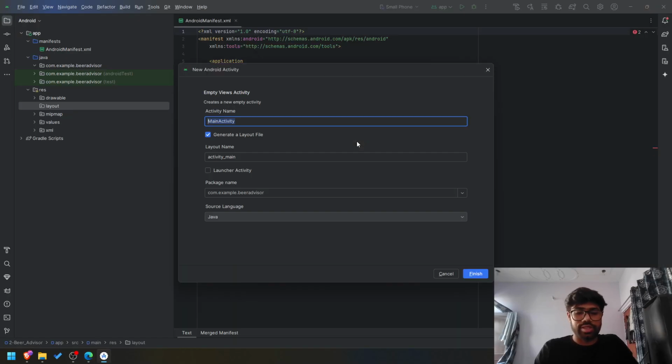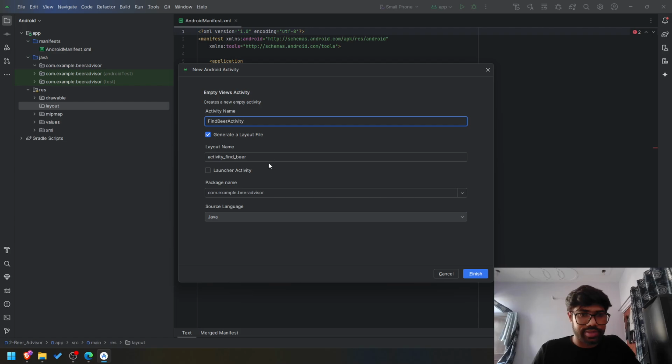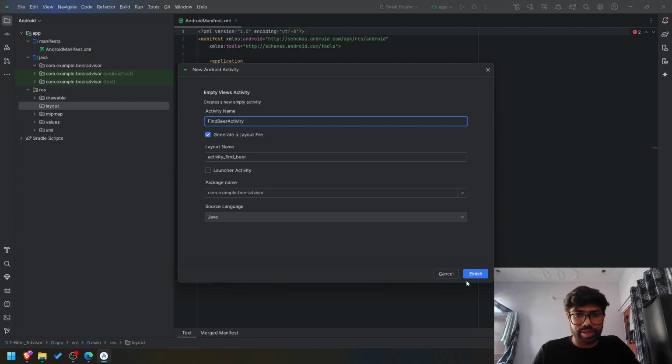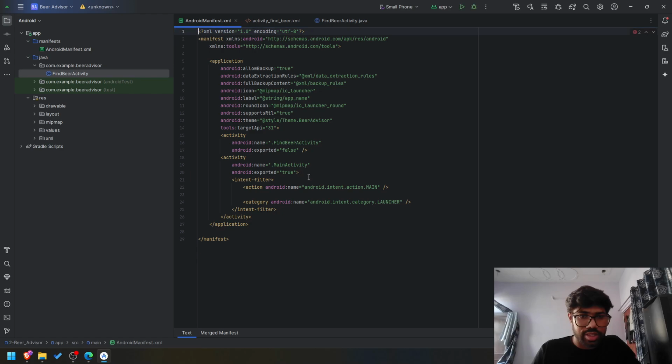FindPeerActivity.java, PeerActivity. Source language Java, and the layout activity_find_peer.xml. Start by changing the layout file. Finish.